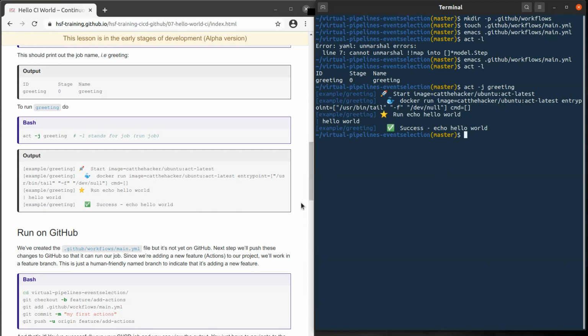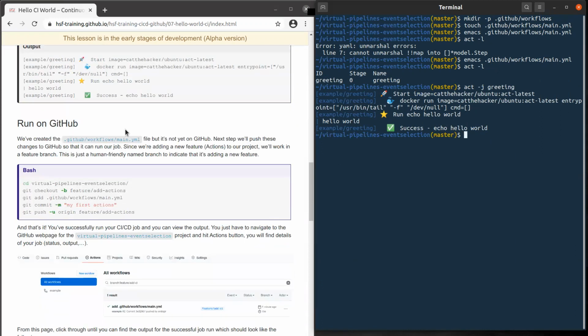It's fine. So in the second place, let's now add these changes to your GitHub. What you're gonna do next is let's first make a working branch and make a new branch with name feature/add-actions. Okay, now you can see we've switched to a new branch, which is a working branch.